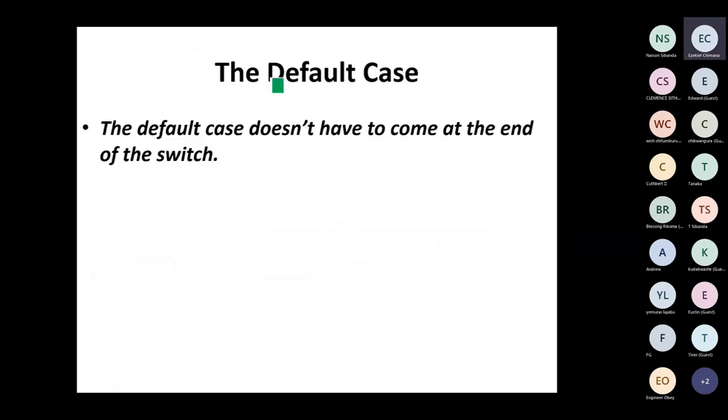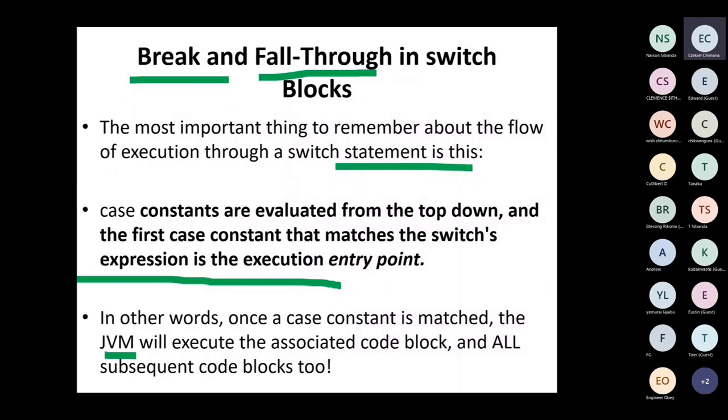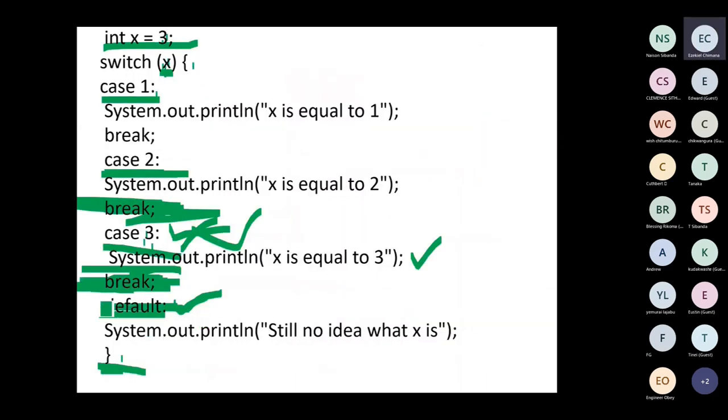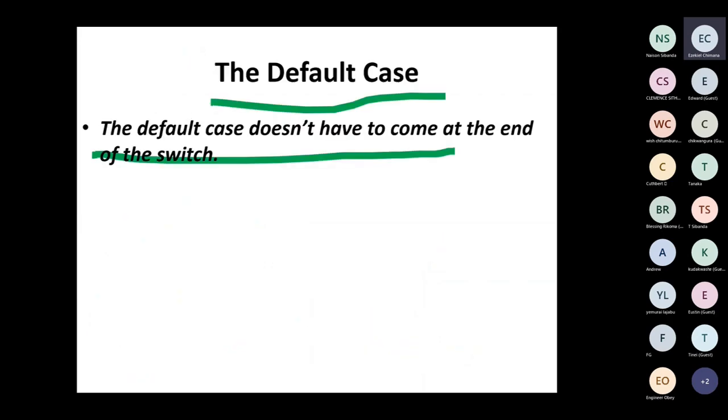I think I can move on to the issue of the default case on our switch statement. The default case doesn't have to come at the end of the switch statement. This default statement executes whenever there is no match between this constant and our cases. You can actually put it anywhere, but for readability, it's wise to put it at the end after all the cases, right?